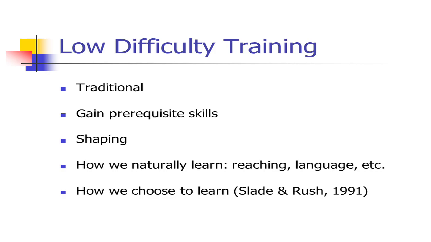I think this is kind of interesting: when people are given a choice of problems and they're told the difficulty levels, they tend to start with easy problems and then move up towards more difficult problems. You might suspect that they would just stick with easy problems all the time. That doesn't happen. You might expect that they would start at more difficult problems. That usually doesn't happen either, right? They tend to start with easy stuff, sort of gauge, and then move up, taking on more and more challenge. So it's how we naturally learn, how we choose to learn, and there are some other reasons why we might think that low difficulty training would be beneficial.